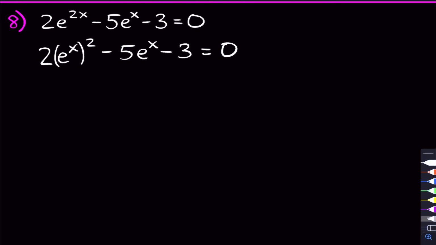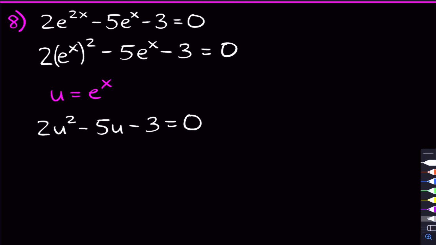So now do you see the quadratic pattern? We have something being squared in the first term. We have that same something, to essentially the first power, in the second term, and that same something is missing from the last term. If you still don't see it, I'll make it a little more clear for you. Let's let u equal e to the x. And if we do that, then we get 2 times e to the x is u, so this is u squared. Then we have minus 5, e to the x is u, so this is just going to be a u. And we have minus 3 equals 0. And now you can see that quadratic.